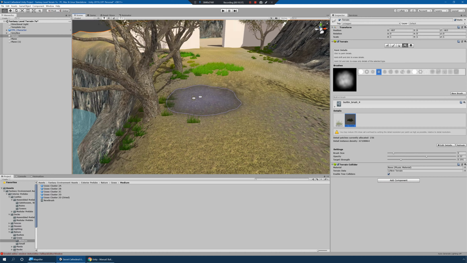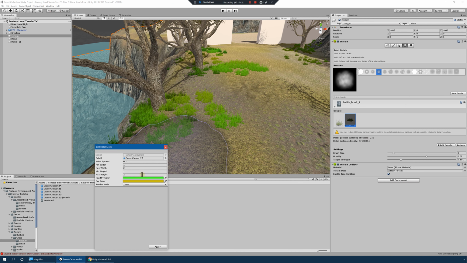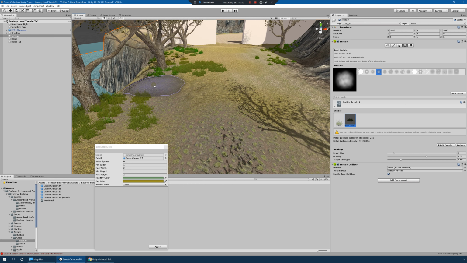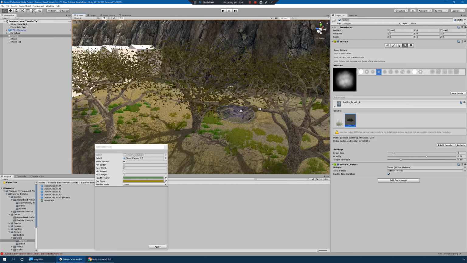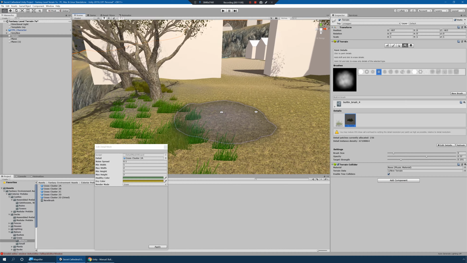Whichever one you choose to go with is fine by me. And you can have bunches of grasses. You can even change its values, like what colors it can go between. As you can see, if you do those two, you can even change the color of the grass. You don't want to have too much grass in your scene. It can clog up the engine.